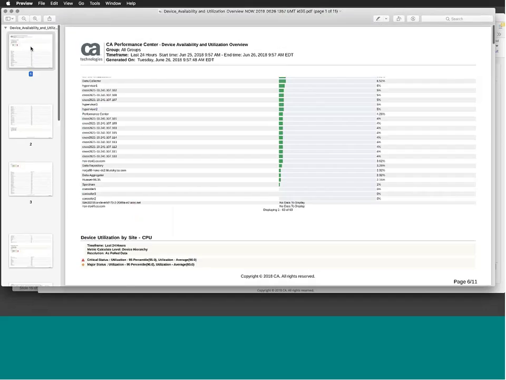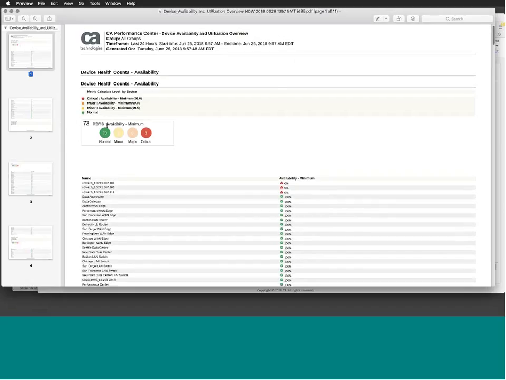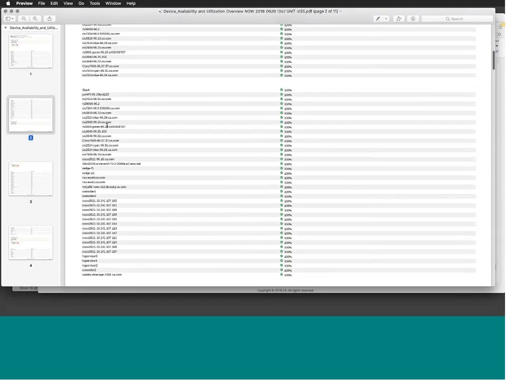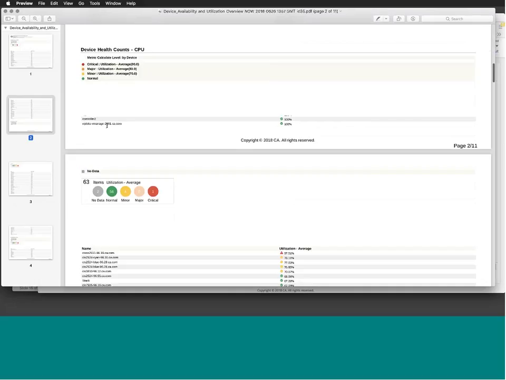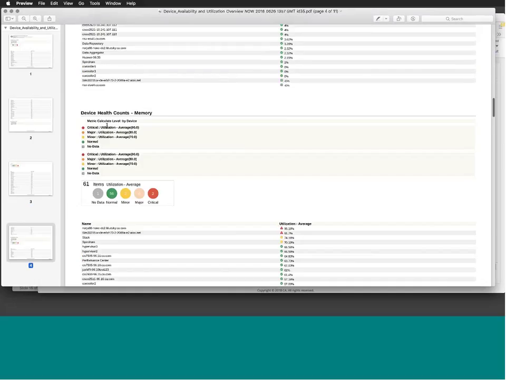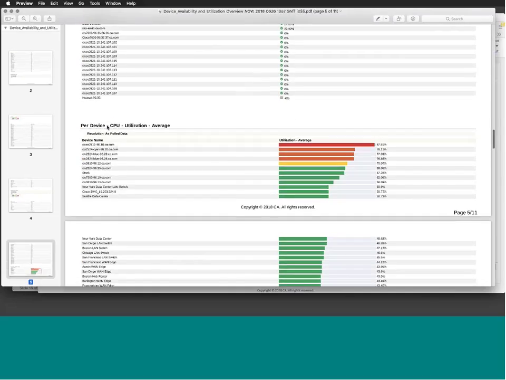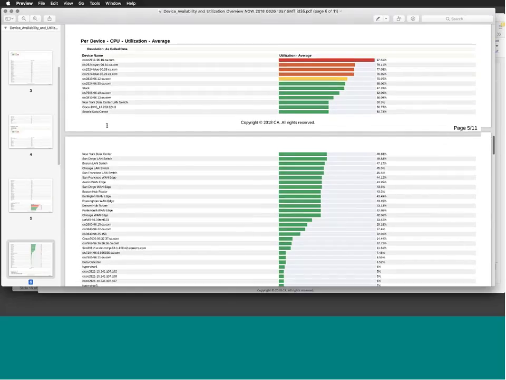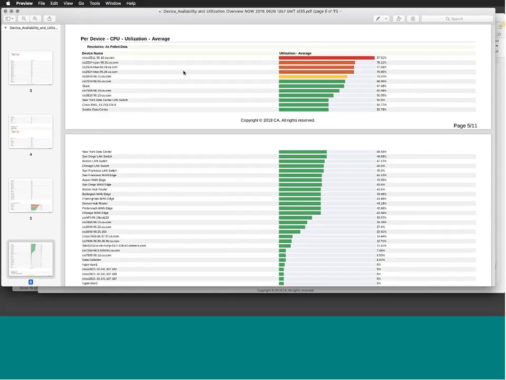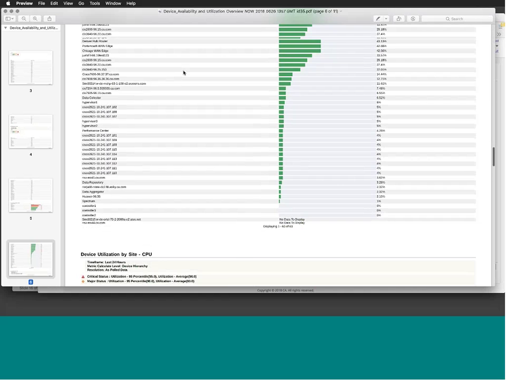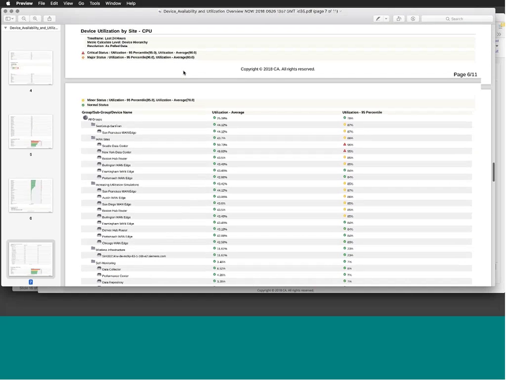So here we have the PDF report. And as I mentioned, we had a number of views. So the first is the card view. We had 73 items in that view. The next was my CPU with 63. We have memory again. And then we get into these table views that were only 10. If you remember, there are only 10 rows in that each page within that dashboard. You can see how the entirety of that's rendered now.